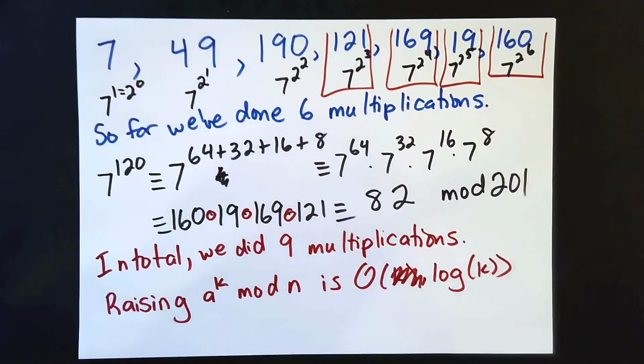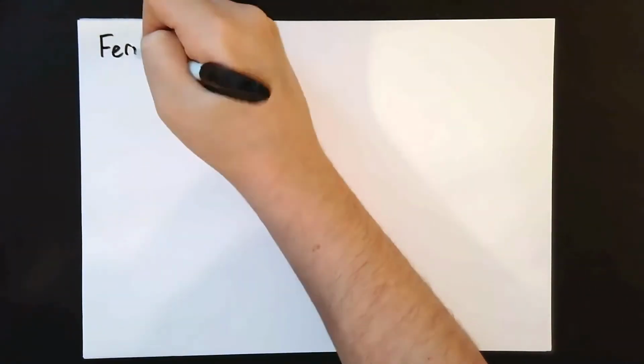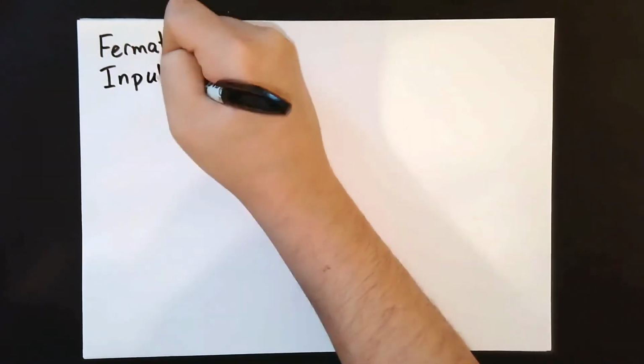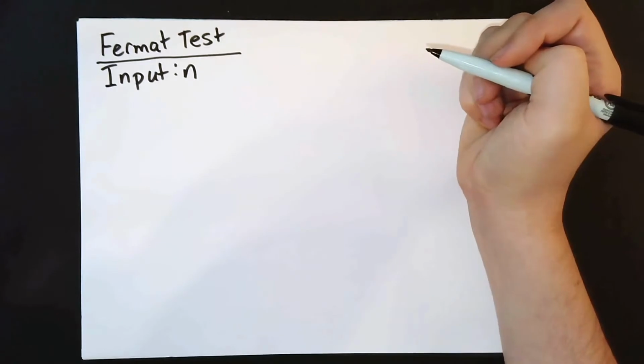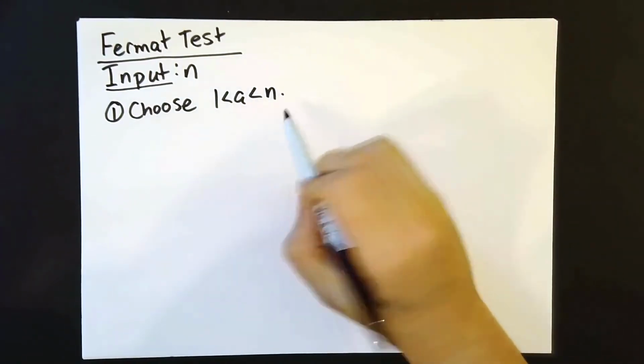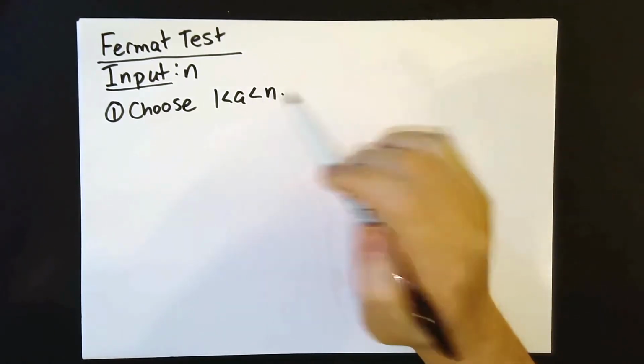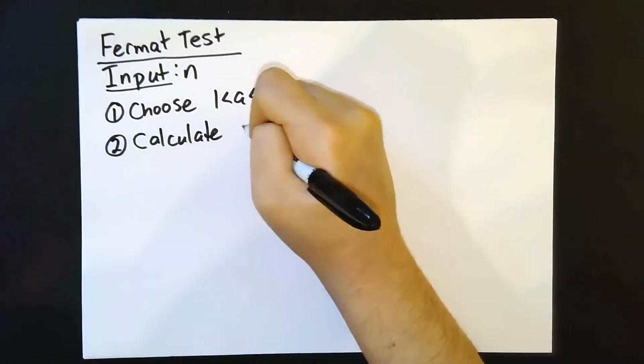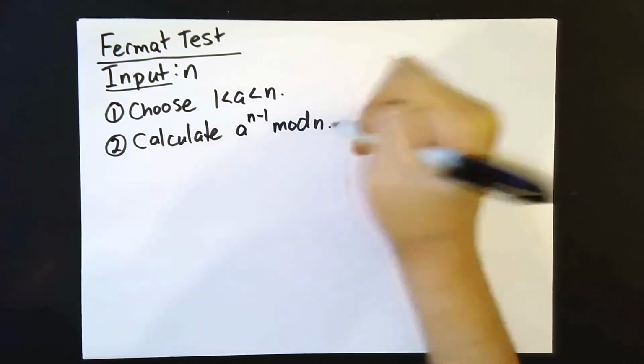Now, this last fact here is important because it plays into the reason why we're able to do the calculations that we need in order to make our first primality test work. Or I should say, our first reasonable primality test. And so how does the Fermat test work again? We take in some number n. We want to decide if n is prime. We choose some a between 1 and n, randomly, or the smallest one we haven't chosen yet, or whatever. And then we calculate this a to the n minus first power mod n.